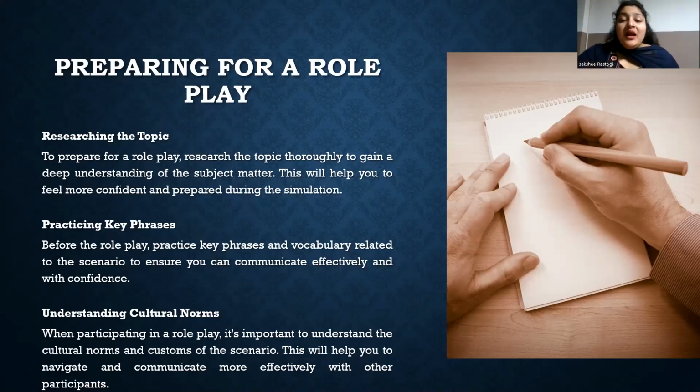Observe and learn. Pay attention to the cultural norms and actions and listen to the people from the culture to gain a deeper understanding. Ask questions respectfully. If you are unsure about the cultural norms, ask questions respectfully and humbly. Be open-minded, embrace cultural differences, and avoid making assumptions or stereotypes. Practice cultural empathy. Put yourself in others' shoes and try to understand their perspective. Seek feedback. Ask for feedback from people from the culture to ensure you are representing their norms accurately and respectfully.